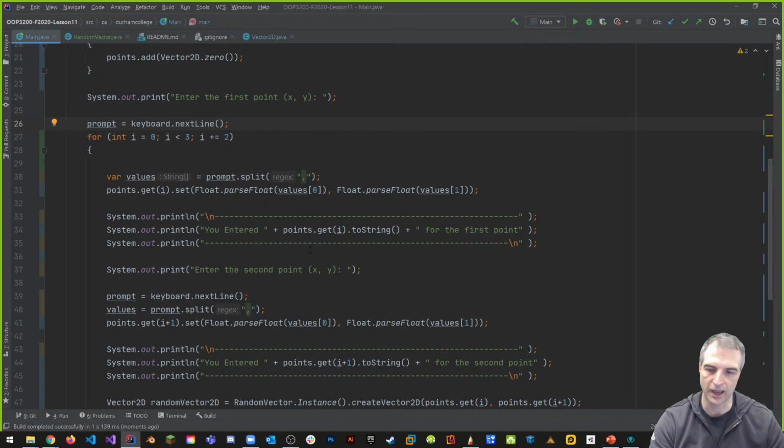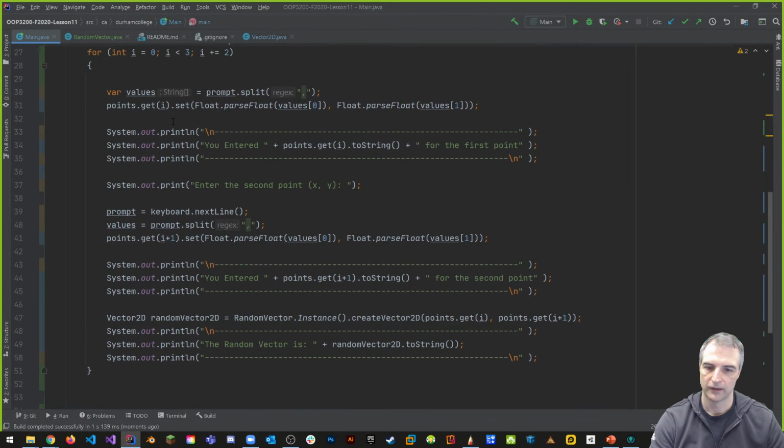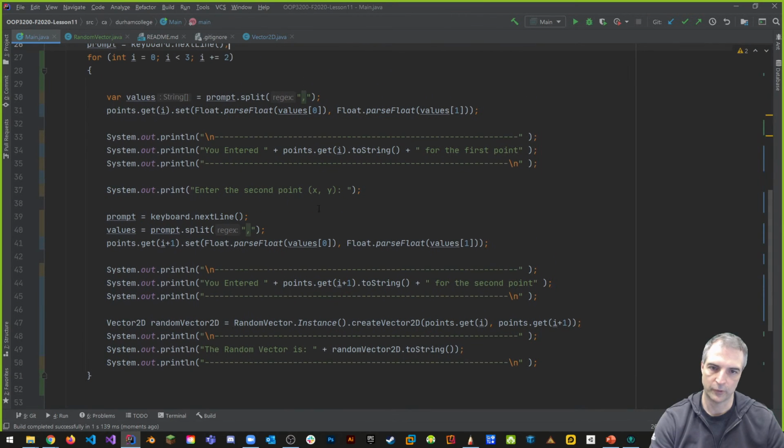But when I loop through again, it's trying to get my information again, right? So once I do it one time, keyboard.nextLine, I prompt, and then I come down here and it's prompting me for my next line. It splits it, and it comes back with my values. It loops back around and goes, okay, I want to parse this thing again, but it skips all this. So what is the solution, guys? Is there a solution? As opposed to me telling you?